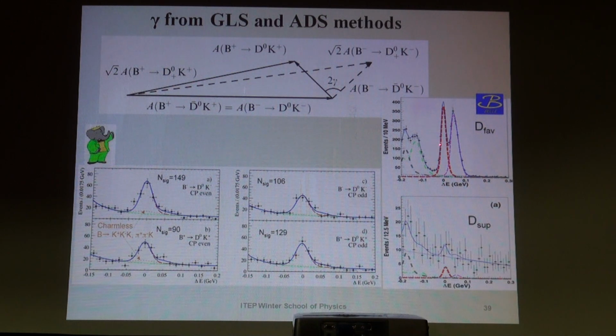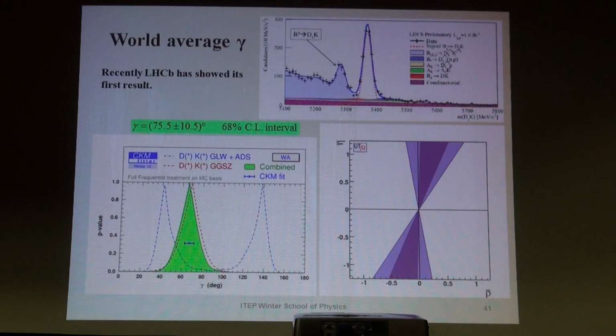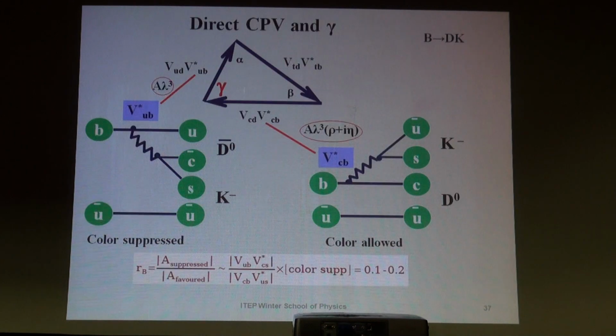And I use Belle data to illustrate the second method, when one is an allowed decay mode and another one is doubly Cabibbo suppressed. So here, with the present statistics, we can see only some hint. Probably it's not three sigma, but we can state an upper limit. It's useful because we use this upper limit to constrain this ratio, which is also not known. It should be measured.